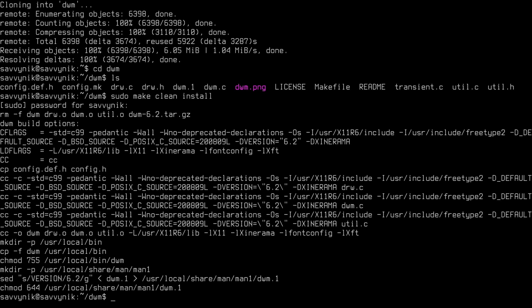And a few things that you'll see here at the bottom. First, it said that it's compiling a few files together. Since DWM is very minimal, there's not many files to compile and link together. But one of the most important things to see here, it says it copies DWM into our user local bin. That way we can use it across the system, which is great. If you've done this, you've successfully built DWM, congratulations.